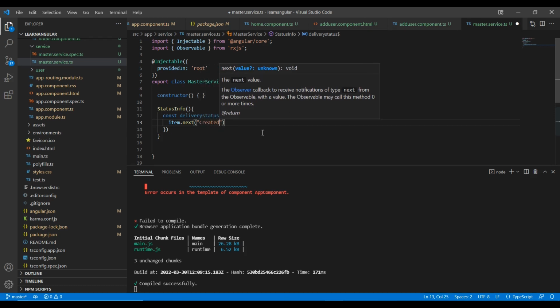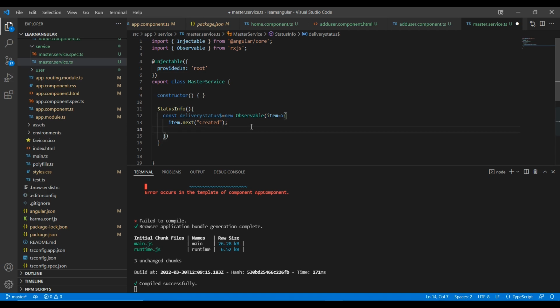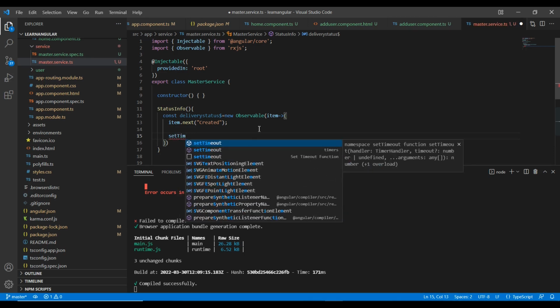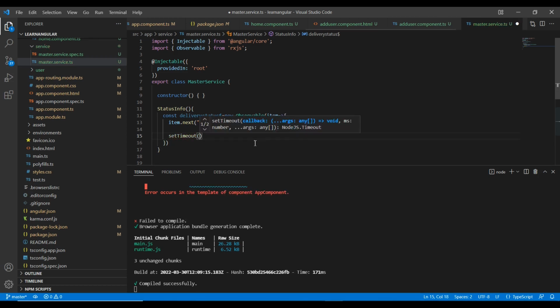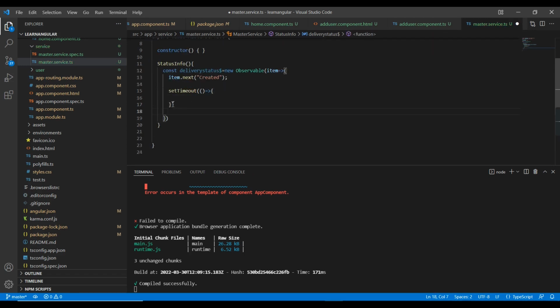As I mentioned, initially it's created, and I am also going to use a timeout. Then only we can see the difference. setTimeout. If you want some time delay, you have to provide it like this. And order processed.